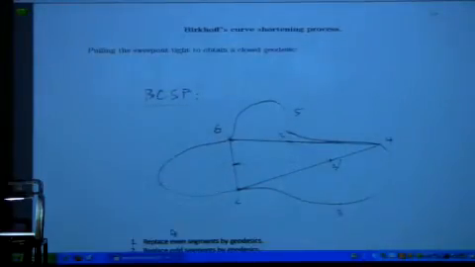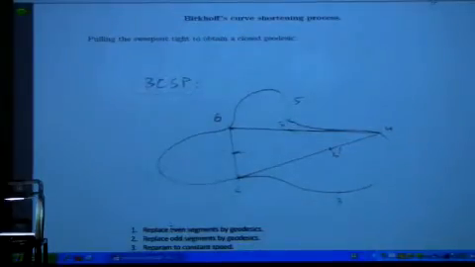Okay, so just a word about Birkhoff's curve shortening process. So this is a critical point. What we're looking for is an index 1 critical point. So if you take any single curve and apply the flow, with probability 1, it will miss the critical point you're looking for. But now suppose you take a one-parameter family of curves. Each one of them, with probability 1, will miss it, but there will be one of them that hits it.